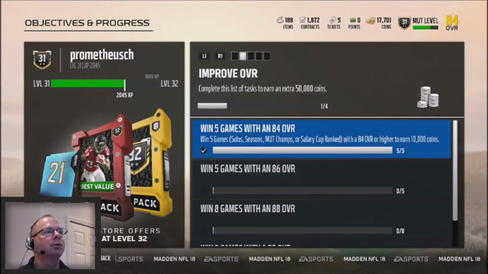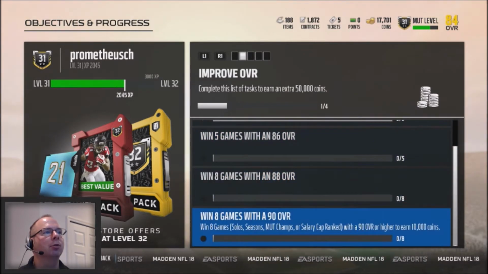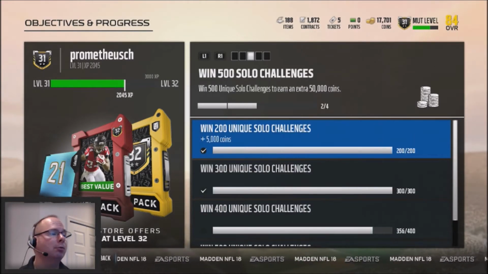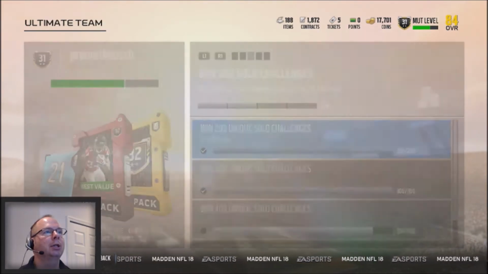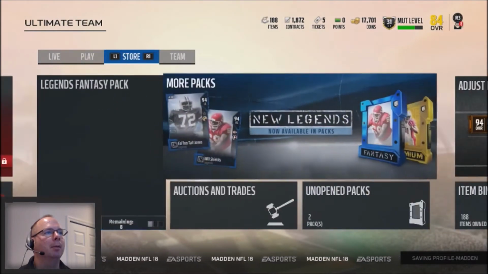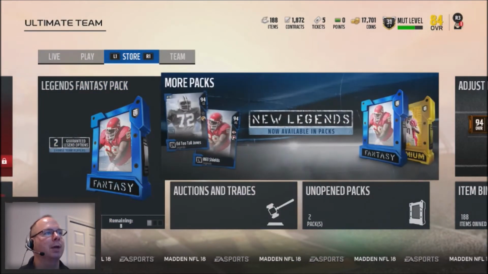Other things you're going to do is you're going to get additional coins by just simply winning games. So if you win solos, you win head-to-head games with your team ranked a certain ranking, you'll get additional coins to do that. Winning solos too. If you win 200 solos, 300 solos, or whatever, you're going to get additional coins. Now the key to coins is coins essentially is going to be a way to go ahead and build up your team. So as you can see right now, I've got about 17,000 coins.